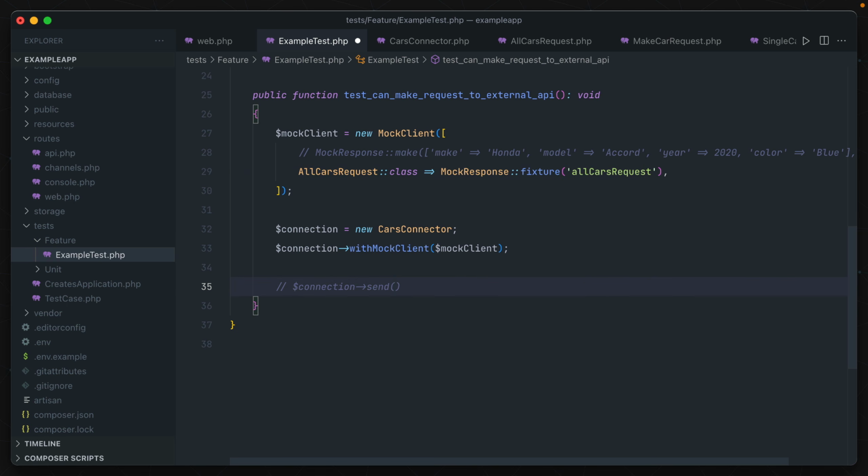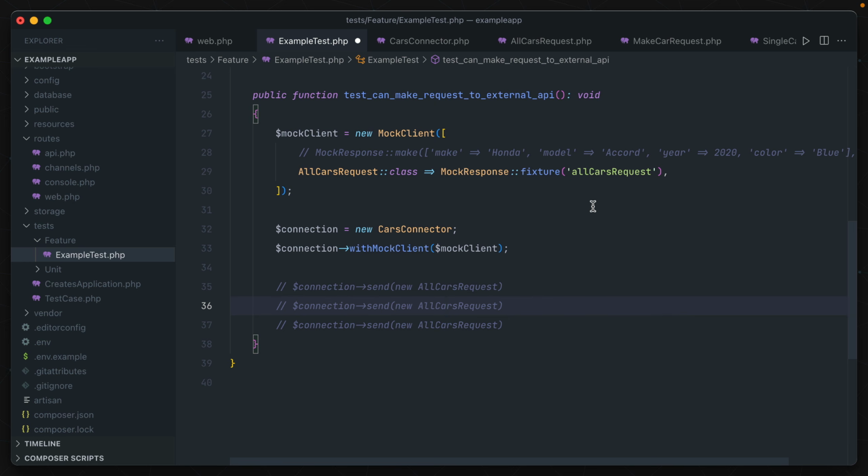So now down below, what happens is if I make a new request with this all cars request object from Saloon, the first time that this is called, it's going to make a real request out to the external API, but it's going to save that response as a file in your local environment. Each subsequent request that you make after that will use whatever was saved in that file indefinitely. So each time that the request is made again, with this connection and this request class, it is pulling from whatever was saved, but it was pulled from a real initial request. So you don't have to specify your own mock responses, and the data you have saved locally came from an actual external API call.